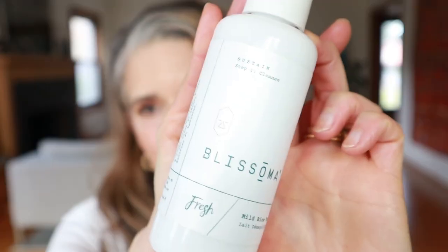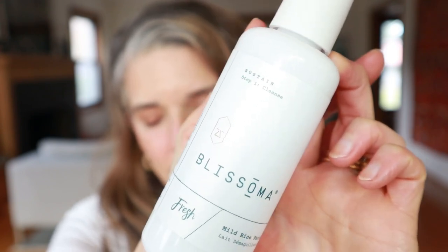I really feel this is a very reasonably priced product for the green beauty market. It is a vegan non-soap cleanser, good for all skin types including acneic as well as dry skin. The website notes it has a proper acidic pH to help balance the acid mantle of the skin. The Blissoma website also specifies this is not a makeup remover — they do have a gel cleanser specifically for removing makeup. This is intended as a morning cleanser or a second cleanse, though when I've had very minimal makeup on, just a tinted moisturizer, I have used it as both a first and second cleanse with good results. But on the website it does say not to use this as a makeup remover.